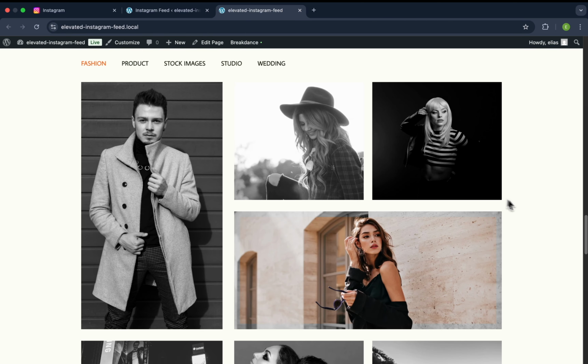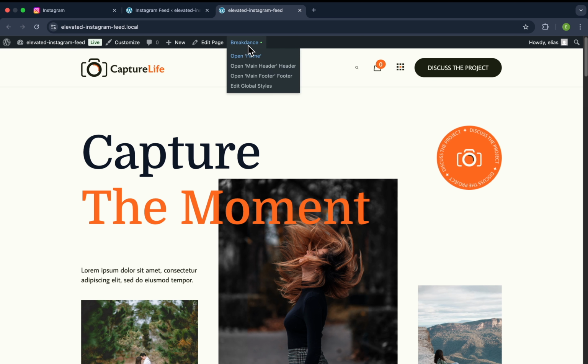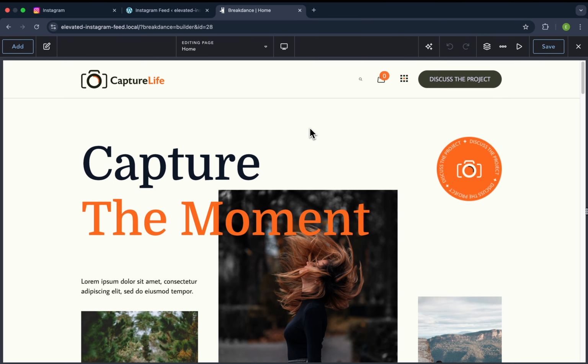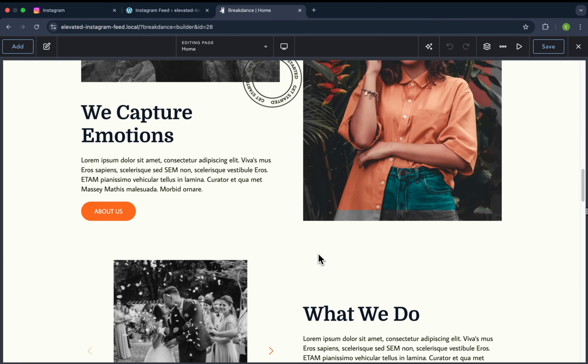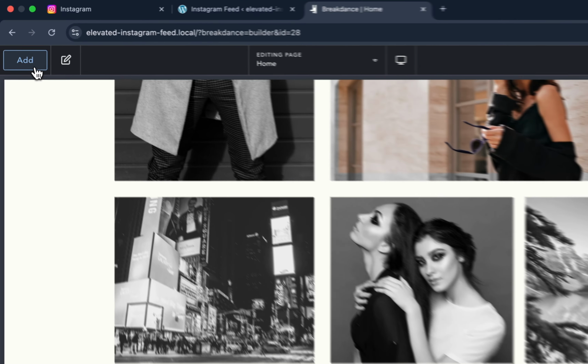Now, let's go back to our front end, and in my case, I'm using Breakdance, which is the best WordPress site builder you can use. But in reality, you can use Oxygen, Elementor, or whatever other page builder you're using, or even your theme. It doesn't matter, you can use this in Gutenberg or whatever. So when I did this with Breakdance, and go back to where our gallery is, now I'm going to add a shortcode here.